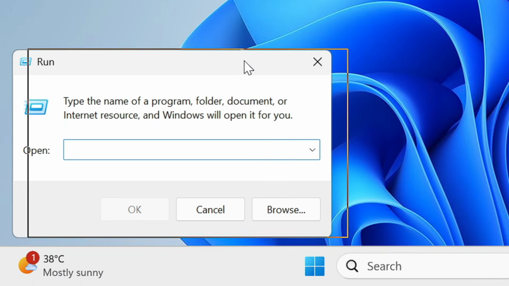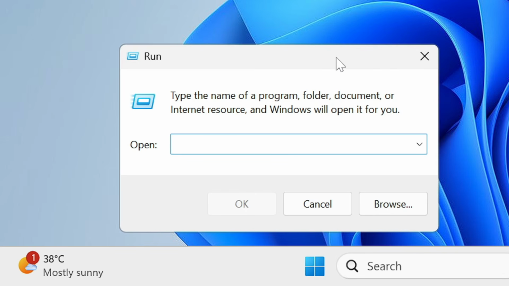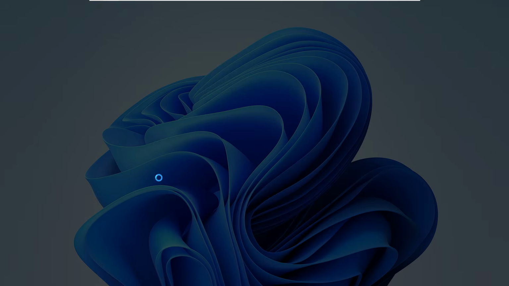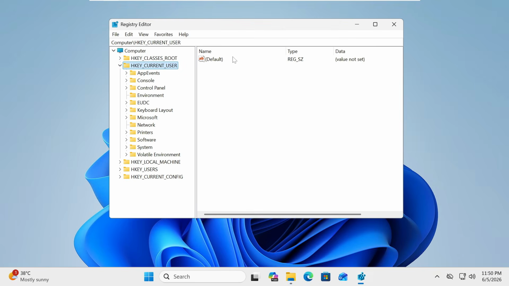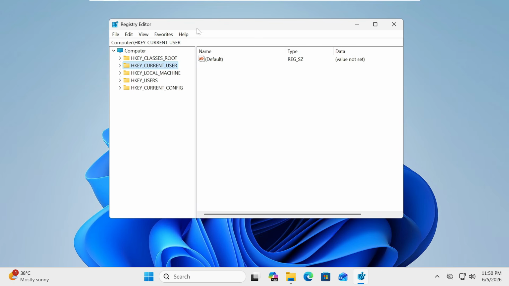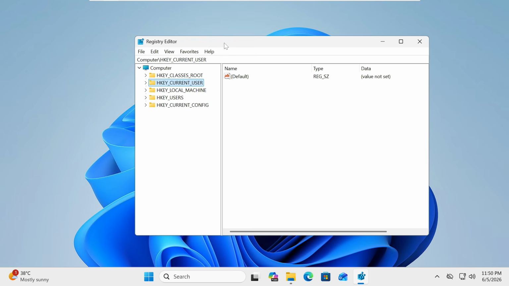And so, like the group policy editor, in order to bring up the registry editor, you have to type regedit. That's it. Click on OK, and the registry editor will be up. Again, we all know what we can do with the registry editor, so I don't have to go into the explanation. But yes, this is the right way to open the registry editor.